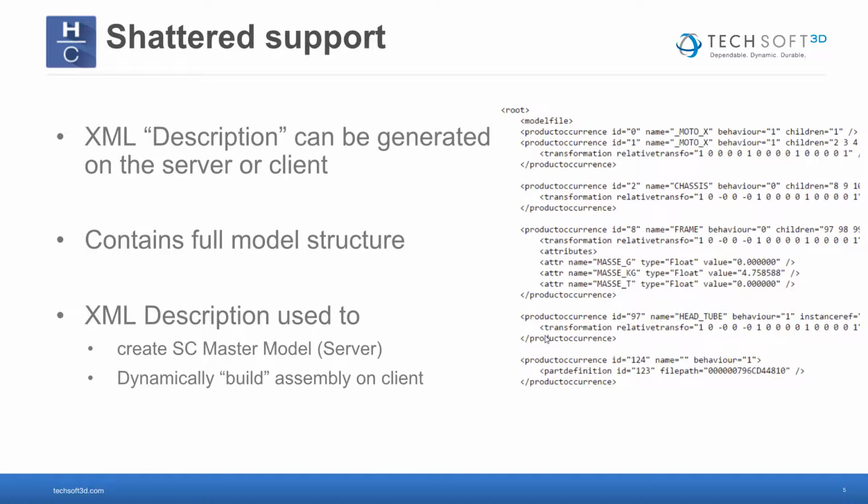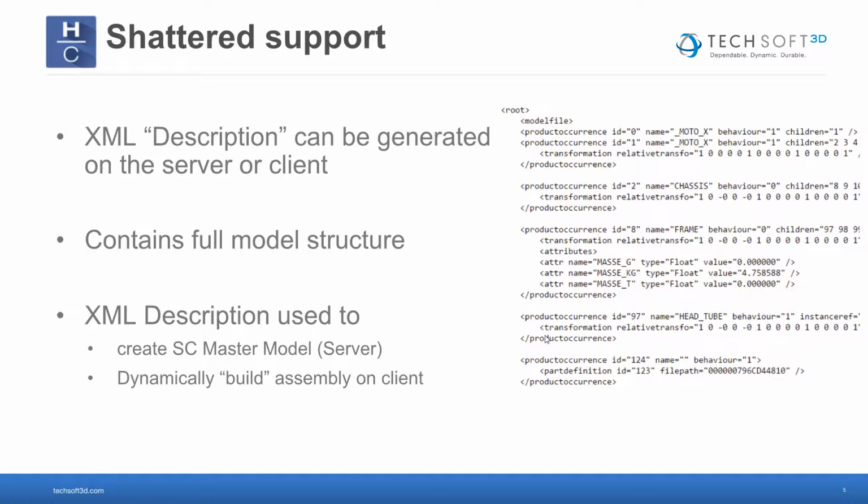When we say that this can be generated on the server, what we mean is that at the time of conversion of the models, you can create an XML file using Hoops Converter, or you can write your own XML file as long as you follow the specified format. Now, on the client, you can build up an XML file, and you can then send that into the viewer, and we will handle pulling all of the files in and creating the shattered assembly from the XML file. Both the server version and the client version use the same XML specification. The only difference is where this XML file comes from.